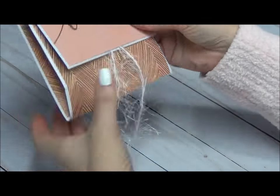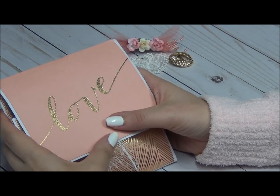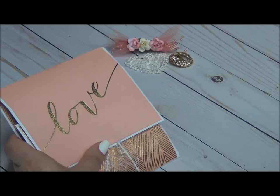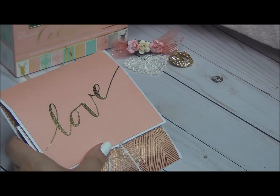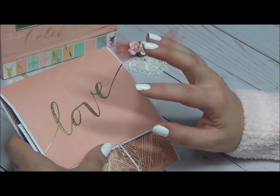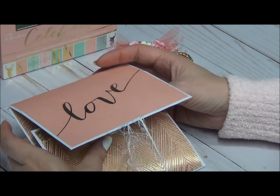So that's that. So the top flip, and in this book I'm using four envelopes from this collection, four envelopes, and four cards, I think four. I'm not sure. You will count how many I used.